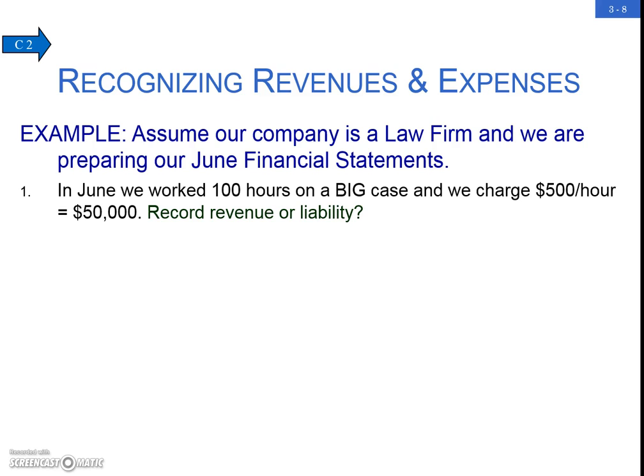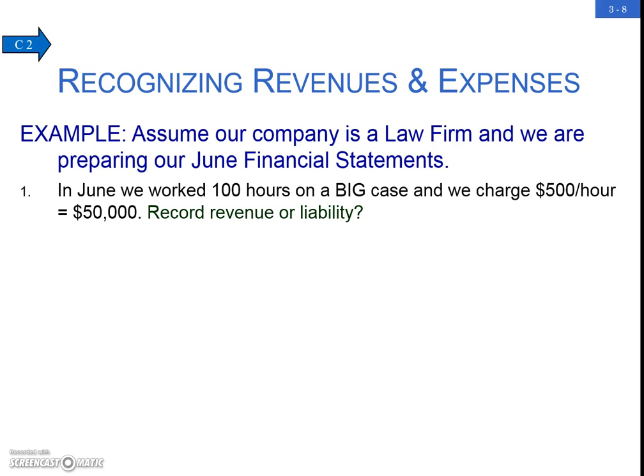And yeah, absolutely right. I know you guys were thinking the right answers here. We earned revenue. We've done our work, right? We worked 100 hours in this example, and that's the key part. We've done our work, so we have done our earning process, so we would record revenue in this instance of $50,000. And if you take a look at that magic slide, handout number 2 from chapter 2, right? I want you always to have that slide handy. Trust me, it'll come in handy.